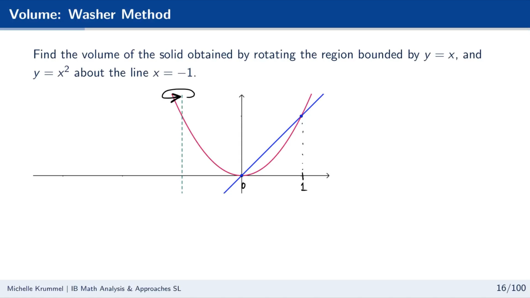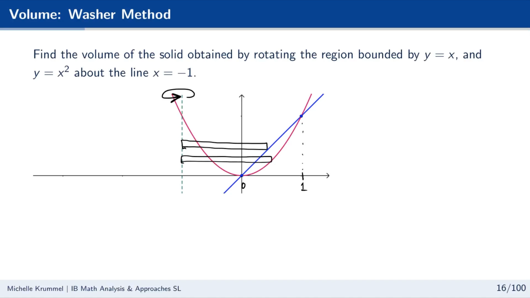So I want to draw my reference rectangles. If this is my shaded region that I'm rotating, I definitely have empty space all in here. So washer method, we're setting up washer method. Our outer rectangle is going to go from the axis of rotation to the outermost function. Just draw a rectangle there. That represents the outer rectangle. And then the inner rectangle goes again from the axis of rotation to the inside function. So right about there.